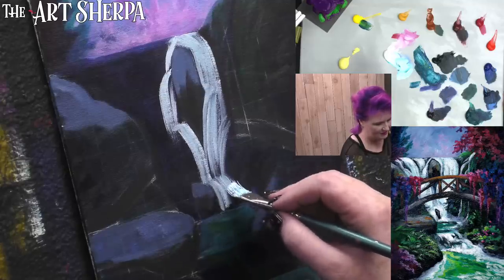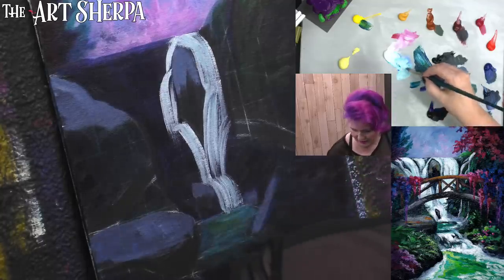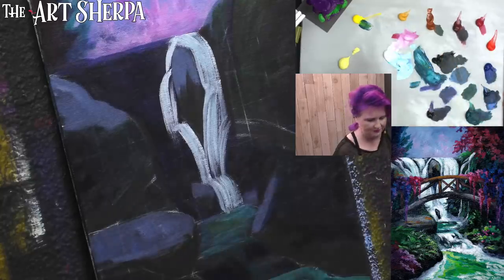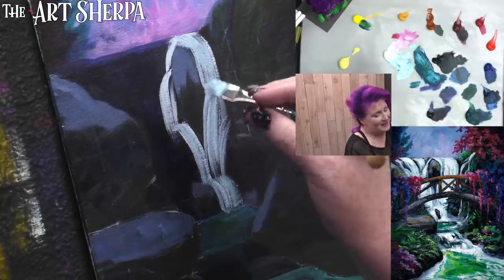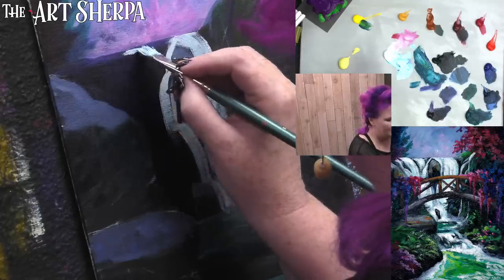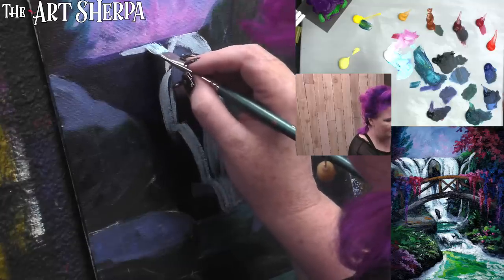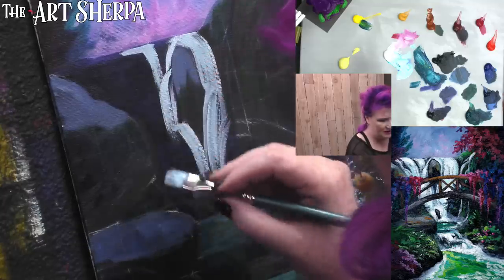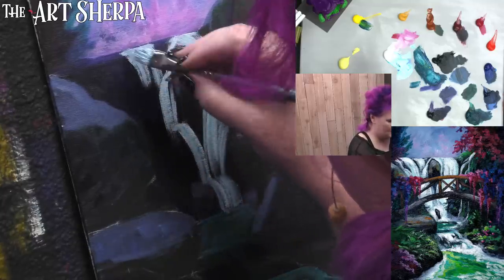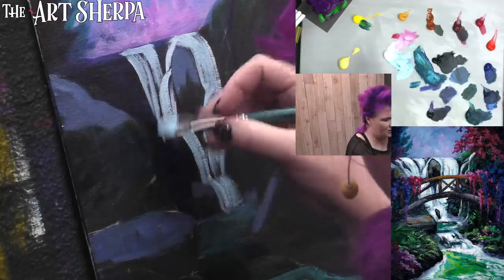And down and down. Waterfalls begin to happen. They're so much fun. They really are a ton of fun. I'm going to come right here, right across, pretty far. And then begin this. And I leave that dark right there.